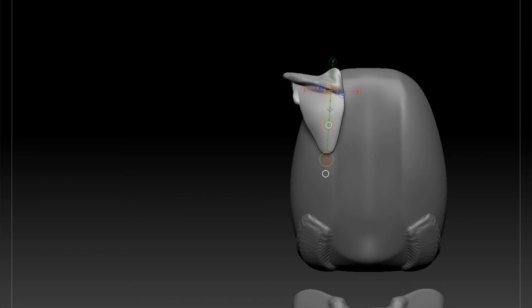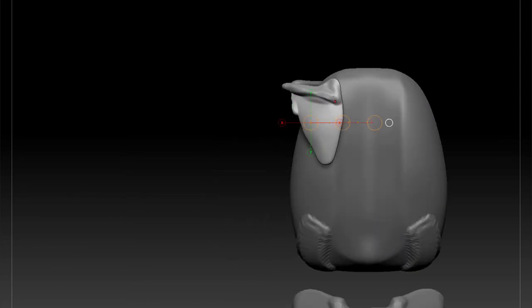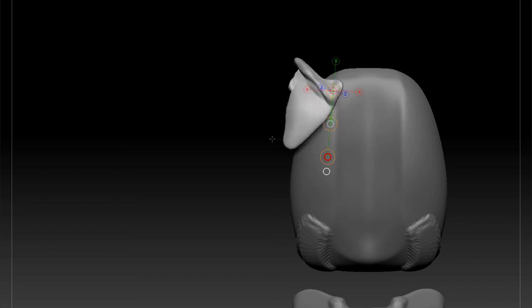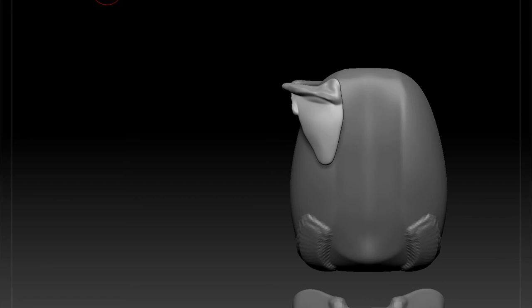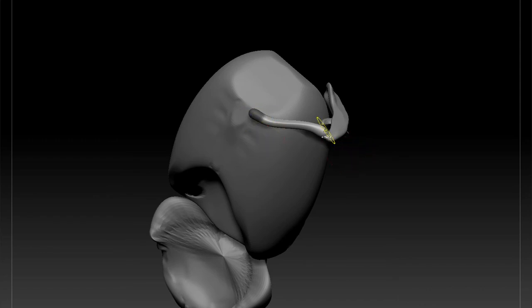So the clavicle itself can go up, can't go down from this point really, and it can slide forwards, and it can slide back in like that, and it can rotate like that. So pretty complex movement, but the way I try and keep it all together in my head is just knowing that the clavicle has to touch the body there, and it has to meet the scapula through there. So when I'm figuring out the position of the shoulder girdle, the position of the arm, I just make sure that this all makes sense and it's still attached to the body and it's still fused to the body.